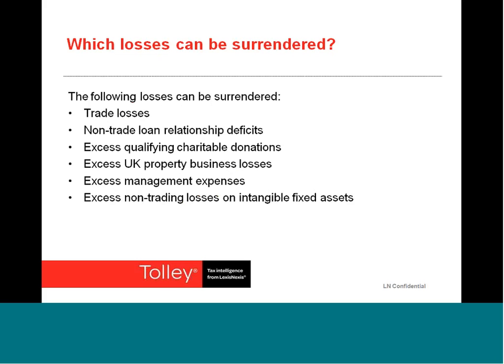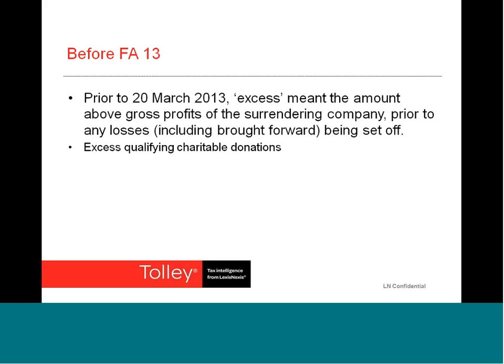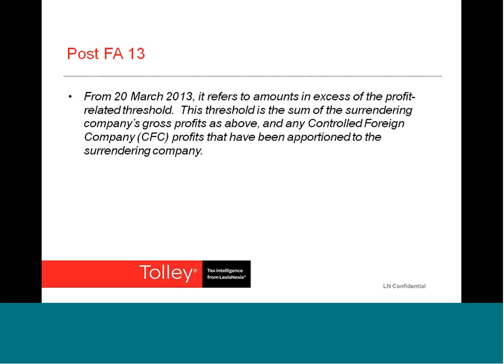is when you look at that list there and you're looking at the ones that say excess, that definition has slightly changed. Before the Finance Act 13, or rather prior to 20 March 13, excess meant the amount above gross profits of the surrendering company prior to any losses, including brought forward losses, being set off. The change, and this change will probably only affect those of you who are looking at the ACT paper, is that from 20 March 13, it refers to amounts in excess of the profit-related threshold.